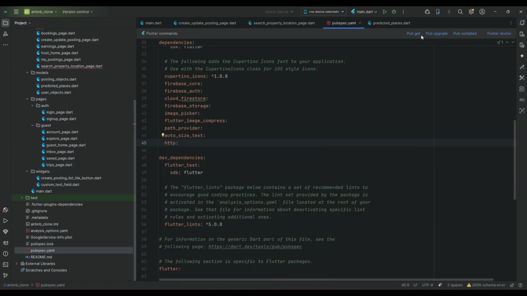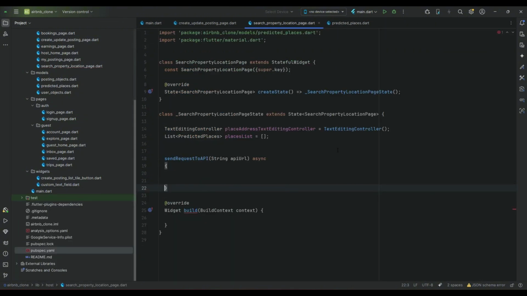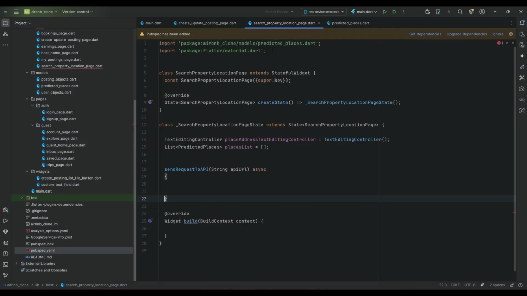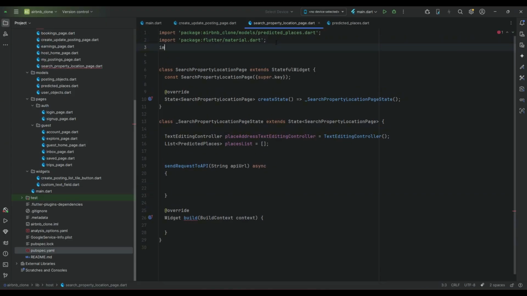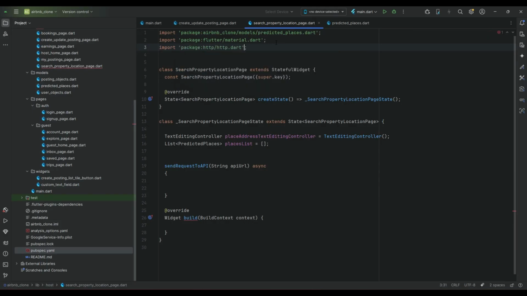So let's add that, and then here we can import the http package as http. So we say await http.get Uri.parse the API URL.